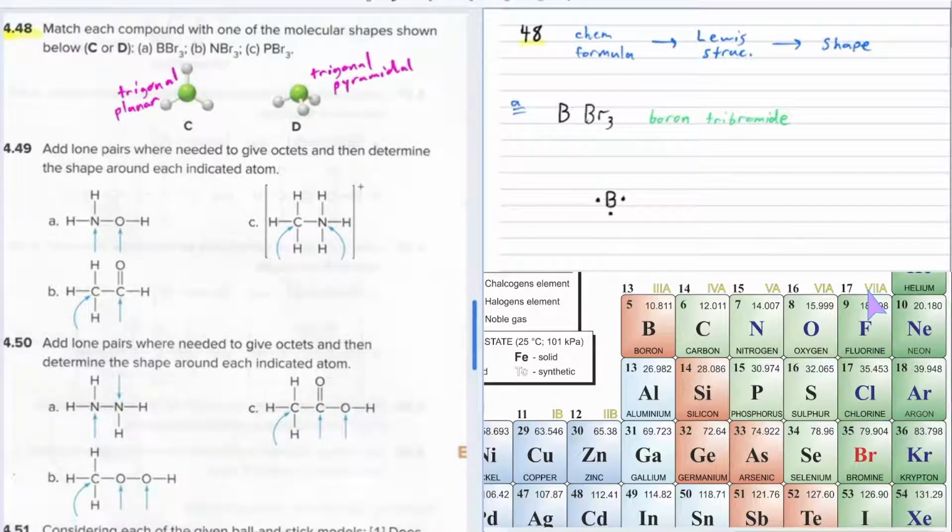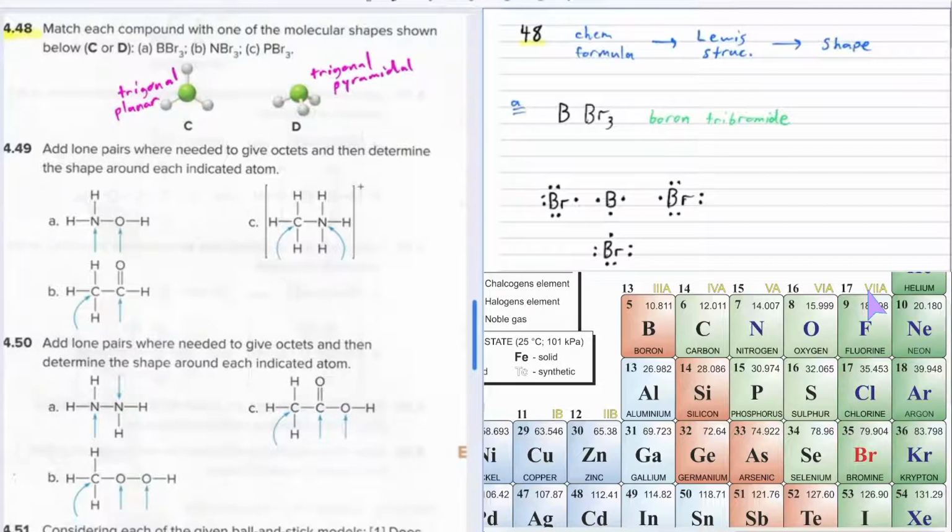And bromines look like this. 1, 2, 3, 4, 5, 6, 7. So boron likes to form 3 bonds, and bromines like to form 1 bond. Well, that's perfect because we got 3 bromines. So let's go ahead and draw the other 2 bromines. Notice how I'm pointing the single electrons towards the boron. It's kind of matching them up, anticipating the bonds. Okay, here we go. So it looks like everybody's ready to bond up.